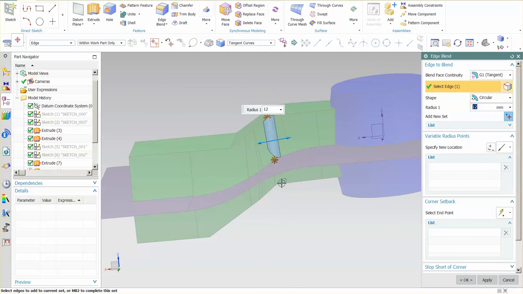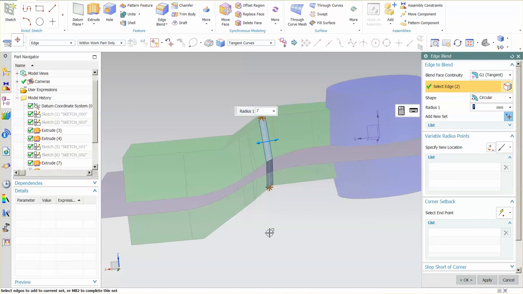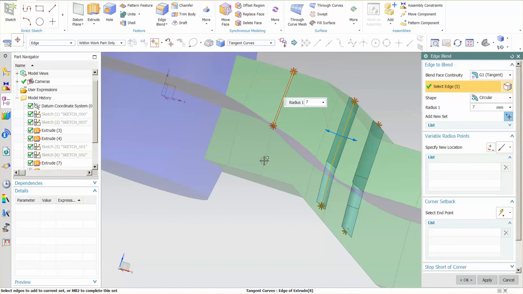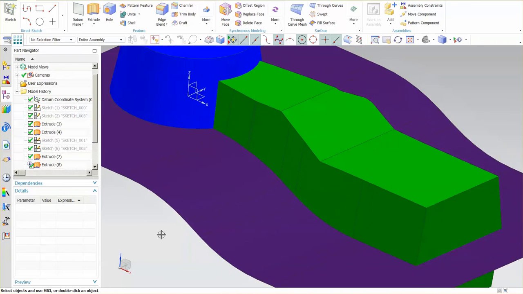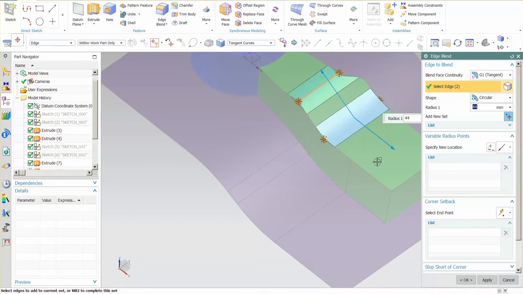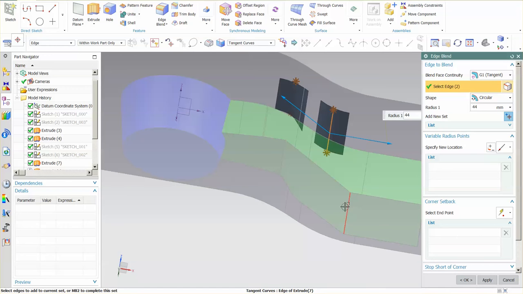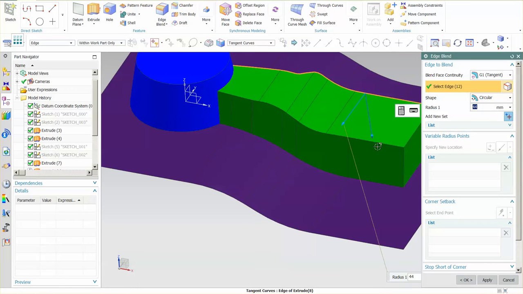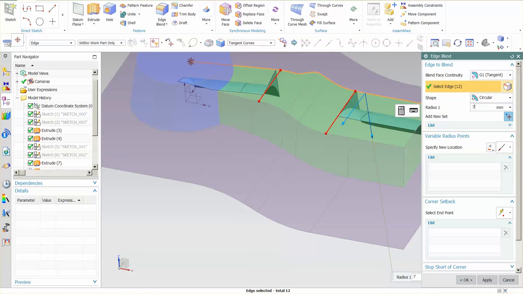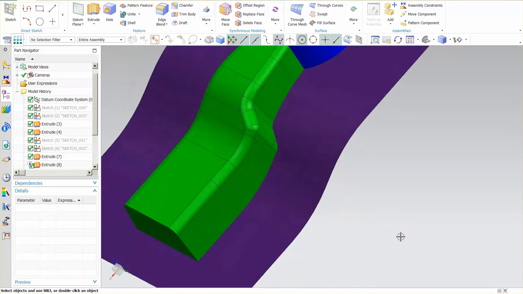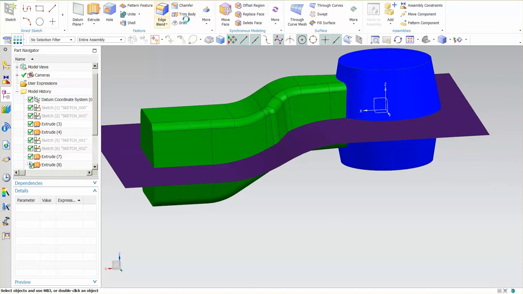Now you'll notice that when I put this edge blend on, I pick those two faces, or I should say two edges, I apologize. Come in, pick that edge and this edge, and then do the same thing with that edge and this edge. Select OK. Now that I have that in place, I'm going to go ahead and put on my edge blends over here and here. It's pretty straightforward. And then the last edge blends that I need to put on are the ones across these top edges.